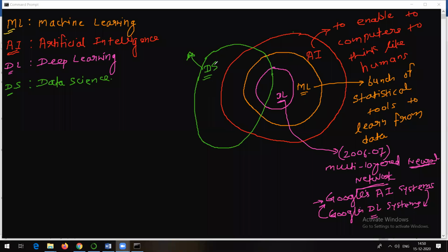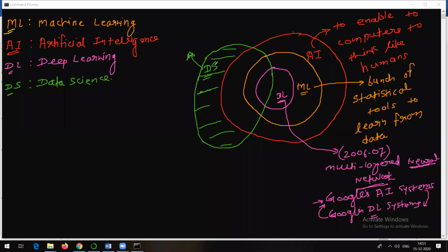Okay. So data science, you can see the overlap with AI and ML, but very little overlap with deep learning here, right? But other than this, data science also has other areas, and that is nothing but this. So that's why I said that if people are saying that AI and data science are exactly the same, to some extent that is right. I am not saying that it is absolutely wrong. But to be more precise, data science has this area.